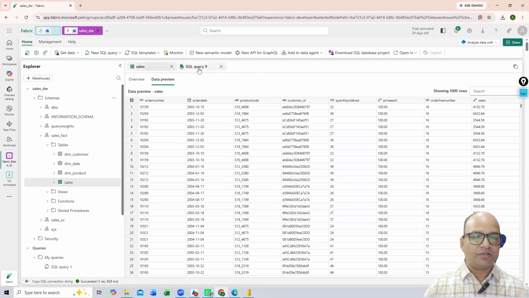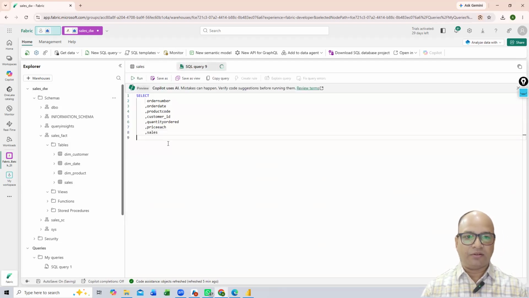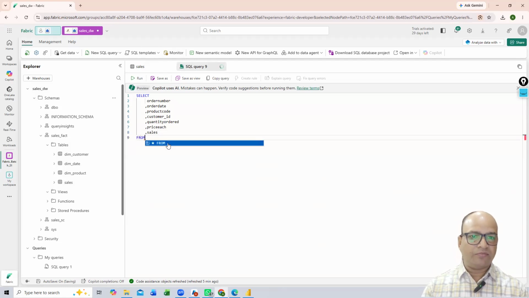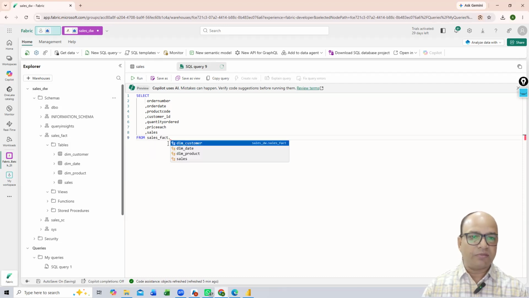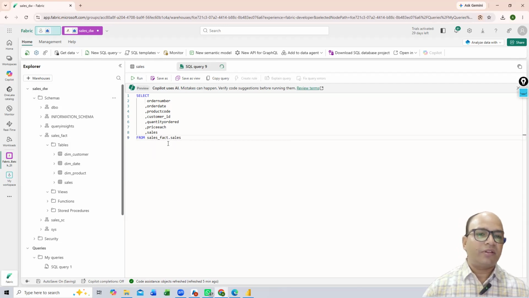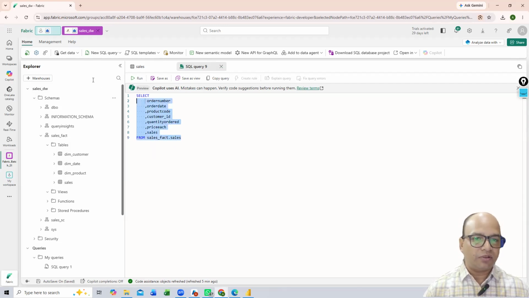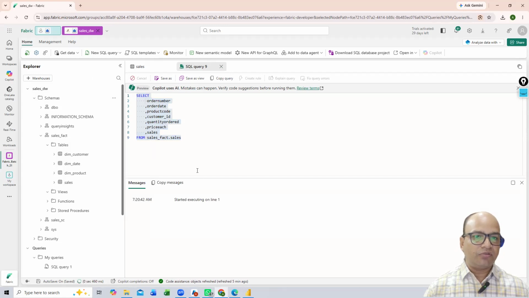From the schema called sales fact, and the table called sales. It's a very simple query. If you run this query as of now, it will show you the required columns.